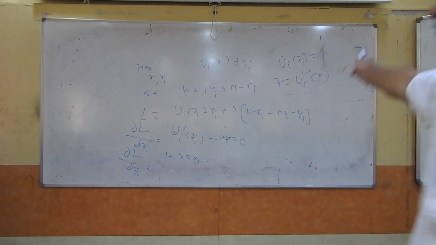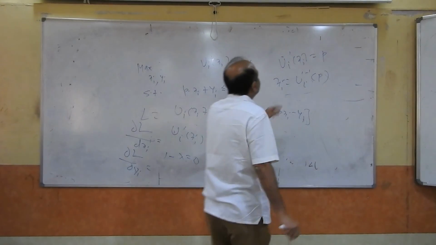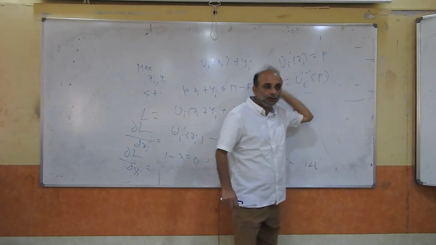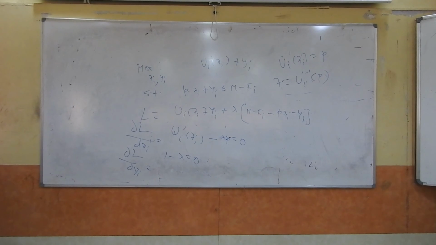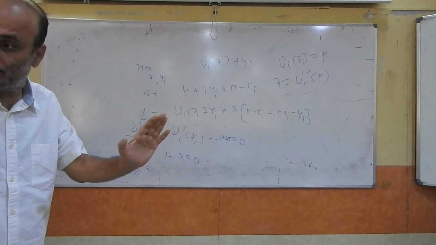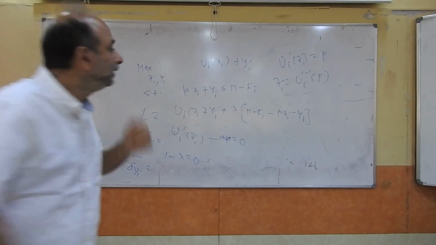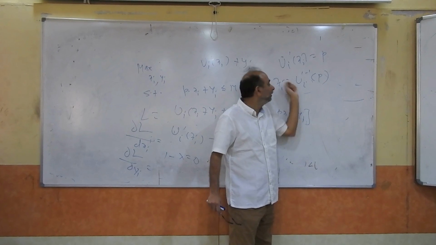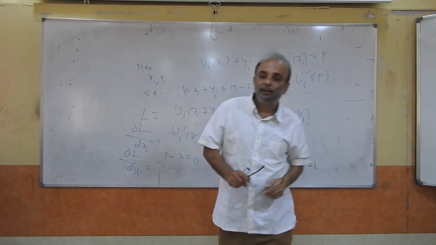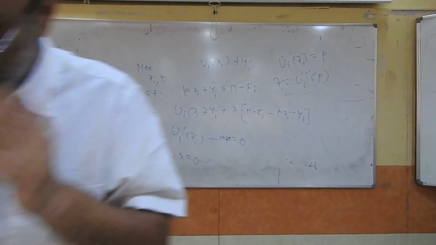See what this rule says. This rule says that the higher the p, the higher should be the marginal utility of x. When will the marginal utility of x be higher? If you consume less x. So with every p you can find an appropriate x. So you can write x as a function of p. This is what I've done. I've inverted the marginal utility function and written xi as an inverse function, ui dash inverse of p.